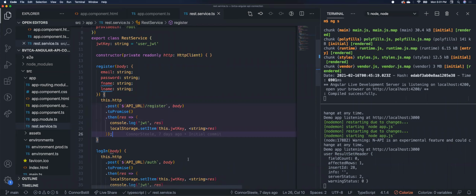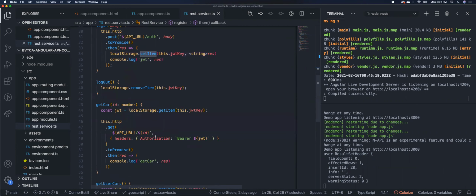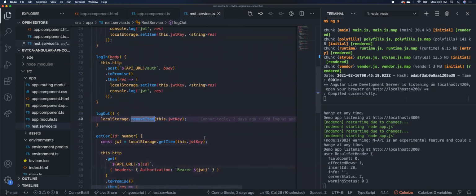So local storage, I think I mentioned before, at least once, might have been a while ago. But we use local storage, which is just vanilla JavaScript. So this isn't an Angular service or anything. You can just use this anywhere in JavaScript that's running in the browser. It's just a way to store data in your browser so that it's still there when you refresh, or close the browser and reopen it. And it just has set item, get item, and remove.